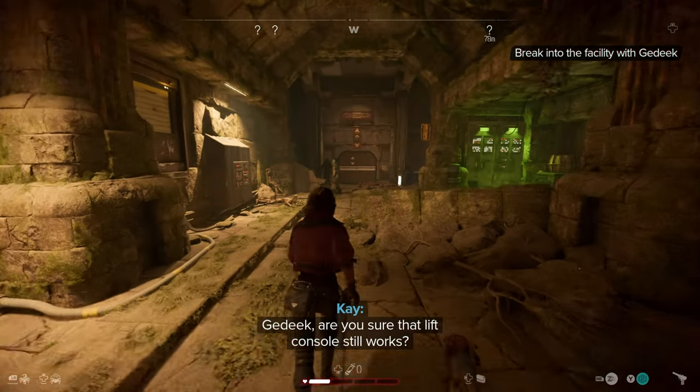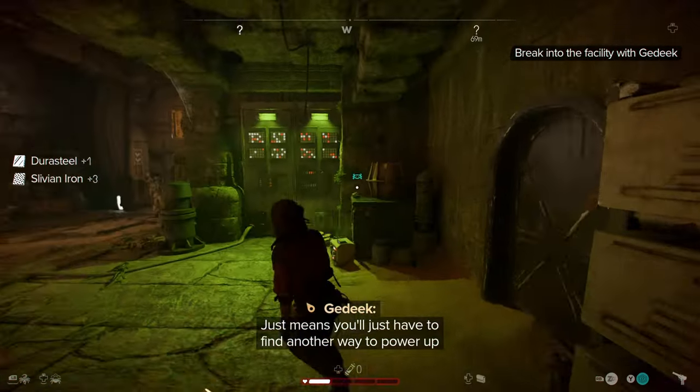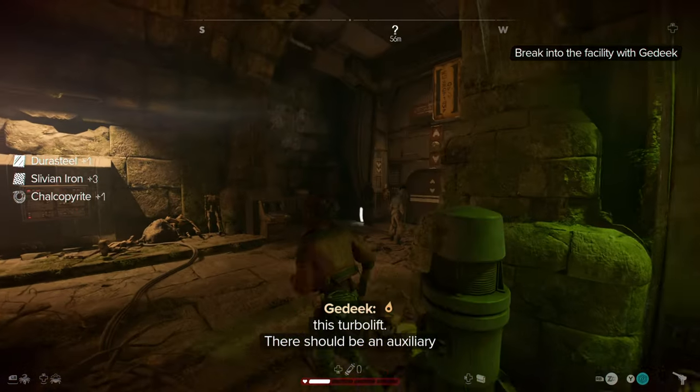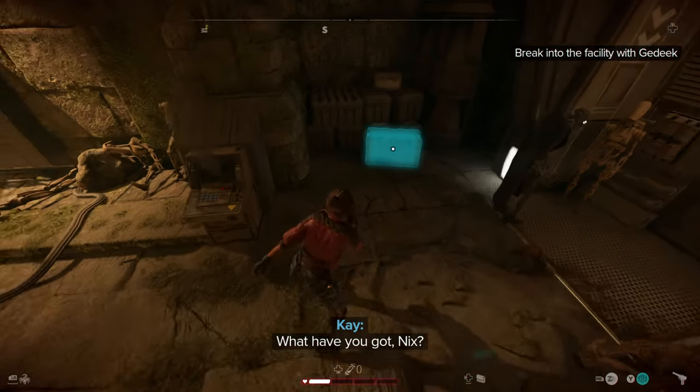That lift console still works? Short it out. This means you'll have to find another way to power up this turbo lift. There should be an auxiliary console down below. What have you got, Nex?